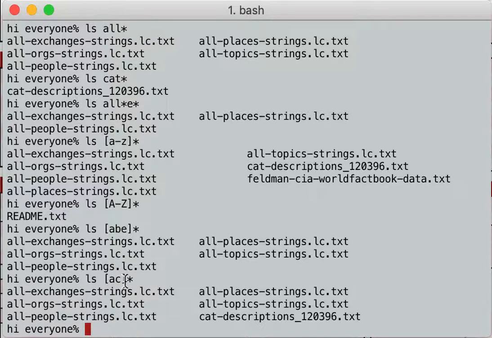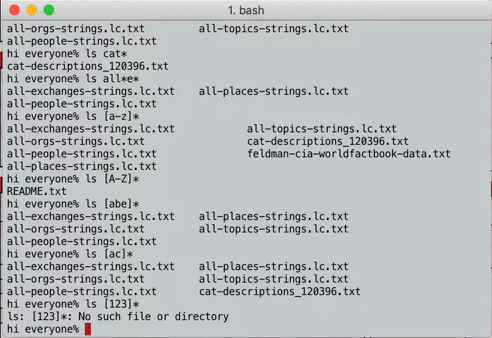You can actually figure out which files start with one of a number of letters. And that's obviously useful because sometimes there are directories with a whole bunch of files that have numbers in their names or at the beginning of the name, and you want to find all the files that start with 1 or 2 or 3, but none of the rest of them. Well, then you would just do ls 1, 2, 3 like that. Obviously, there's no files like that here, but you could do that.